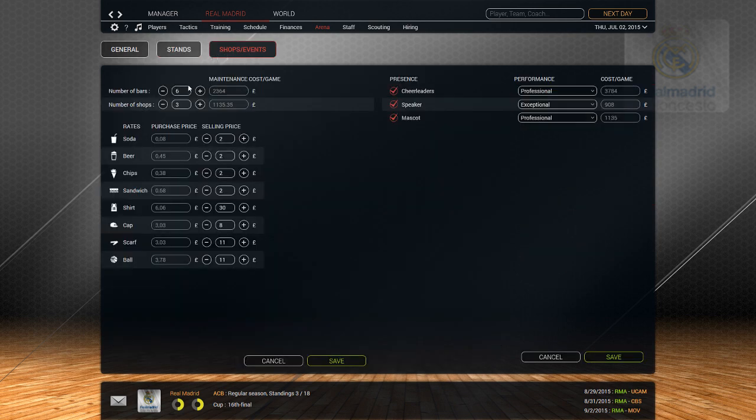And shops and events, so you have bars and shops. The bars obviously sell the soda, the beer, the chips, sandwiches during each game. They have a certain maintenance cost associated with them. The shops sell your merchandise, shirts, jerseys, caps, scarves and balls. Again, they have a maintenance cost per game. This is the purchase price for each item, and this is the selling price. So for instance, a shirt cost us £6.6 and we're selling them for 30, which is currently the max, or we can lower this. So each game you'll get an individual breakdown of what's been sold, what's making money, what's not making money, so you can tweak this.